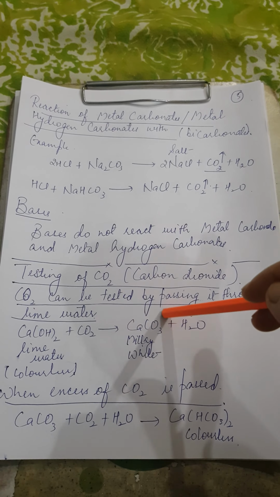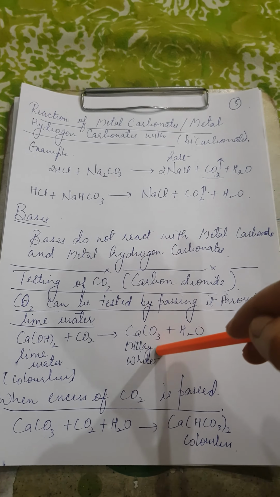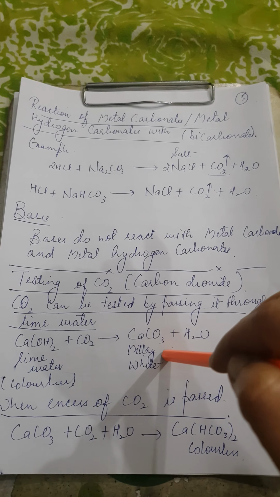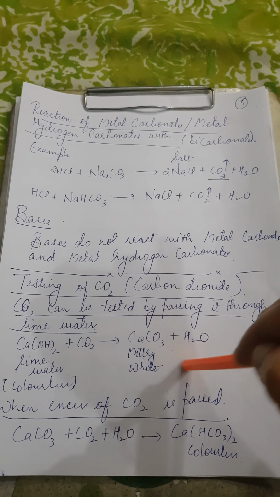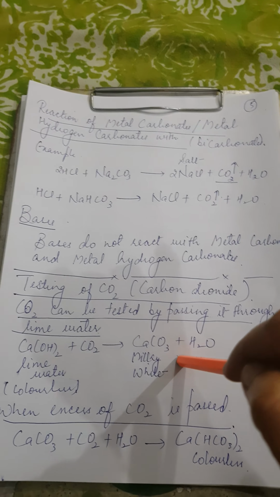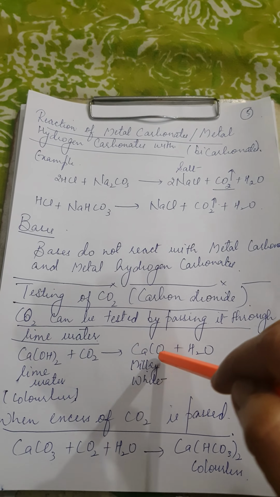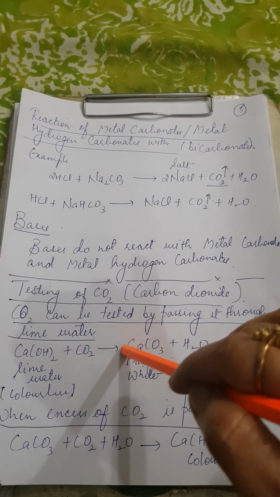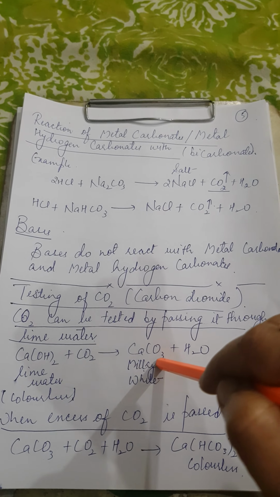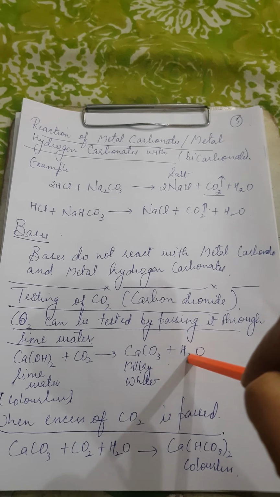Now, if you remember, we discussed in chapter 1, your chalk, that contains calcium carbonate, that is made up of calcium carbonate, eggshell, calcium carbonate, marble, flooring, marble which is used for flooring, that is also calcium carbonate, limestone, that is also calcium carbonate. They are pure form of calcium carbonates. So, all of them, they are white in color because of calcium carbonate. In similar way, here also calcium carbonate is formed by reaction of CO2 and lime water. During this reaction, water is also produced.